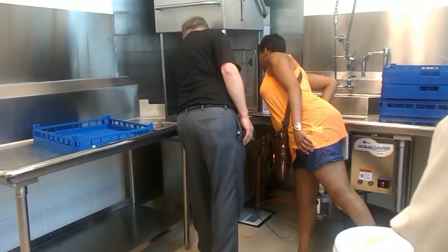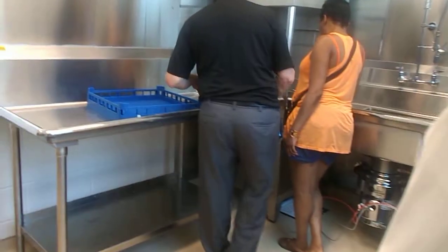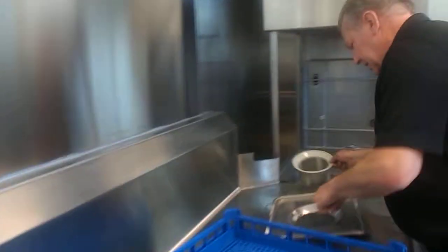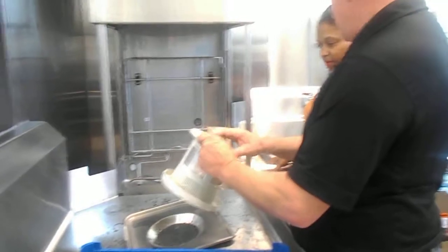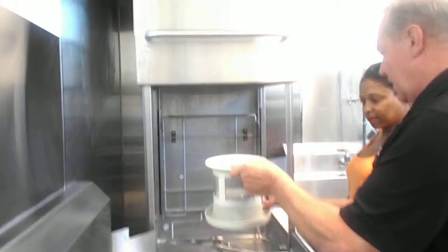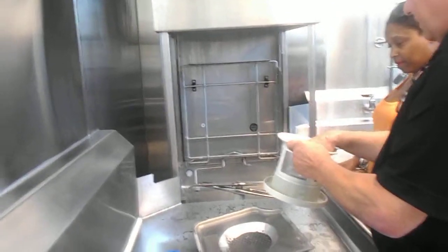And that gives you access to the second filter down here. This is where stuff is going to collect. It's smaller than this, bigger than this wire mesh screen. So you're going to get a lot of food particles accumulated in here. The thing to remember is the slots go seated down.